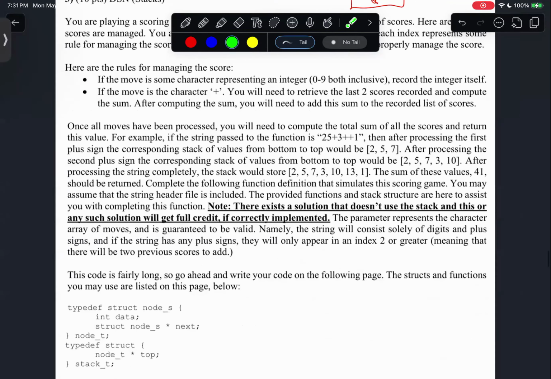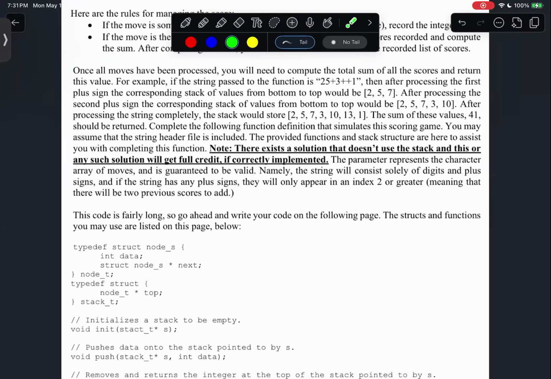Complete the following function definition that simulates this game. You may assume that the string.h library is included. The provided functions and stack structure are here to assist you with completing this function. Note, there exists a solution that doesn't use a stack, and this or any such solution will get full credit if and only if correctly implemented.